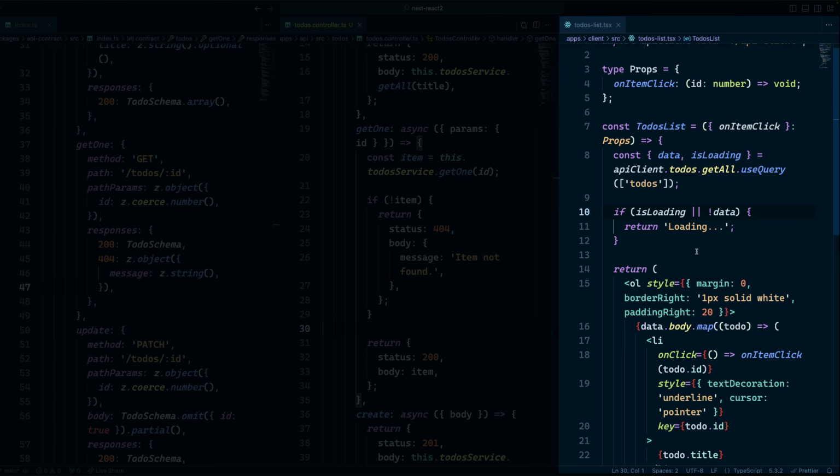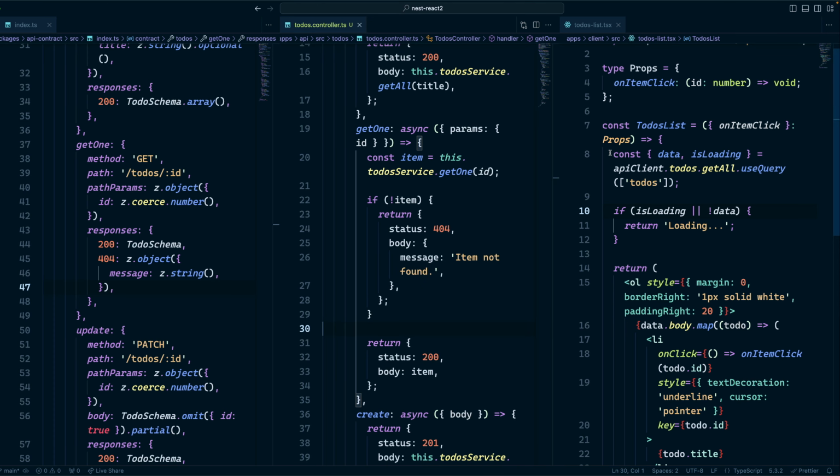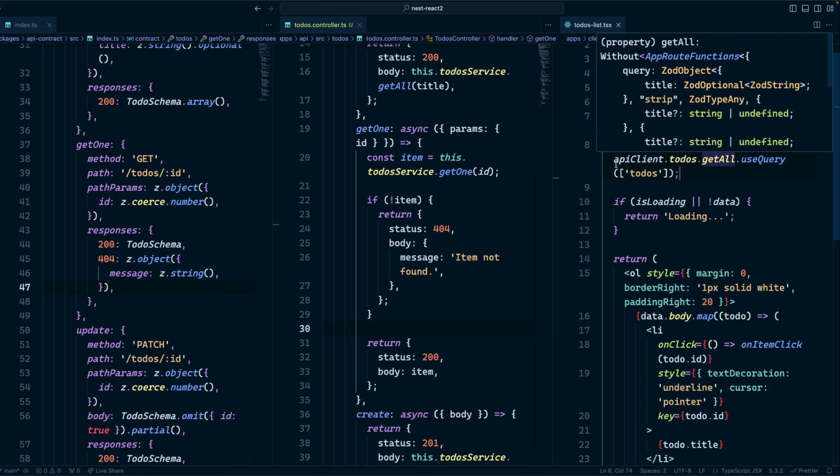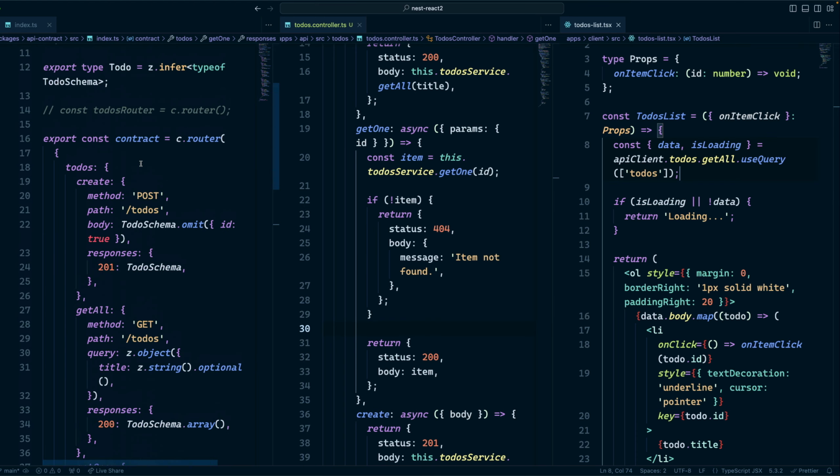On the right side, we have a React client. You can see that it's using a special version of React Query that is a type-safe client to the same contract. It's just doing apiClient.todos.getAll. It's basically traveling through this contract.